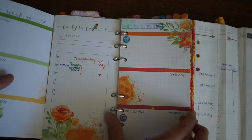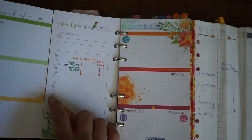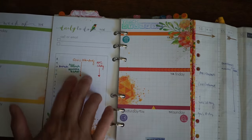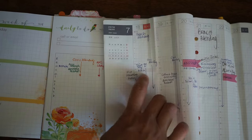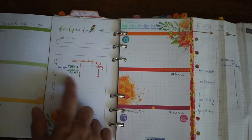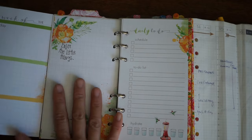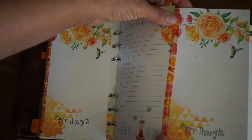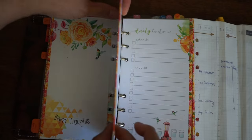Now I'm going to close this up. Just so you know, I have all the days in the center, the time is here, and the specific events are here for that day. That way I can really map out a particular day. I can see I'm still kind of squishing everything together, but I think just by thinking through it I can kind of map out the time a little bit better. I trim off a little edge here, then use some washi tape on the back so it tips in, and it's a nice neat little package for the week.